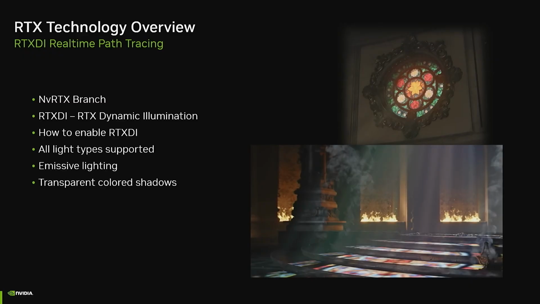Transparent colored shadows are also on display in the Zorah and amusement park projects. This is really powerful stuff. We do full light transport through your material. So it'll look at the color value of your material, the translucency value, and read that and do path trace shadows appropriately. In fact, in Zorah here you can see that it even works with fog shadows. So you can see it's kind of colorized the fog streamers as they come down to the ground, reading the material and everything. So that all works.